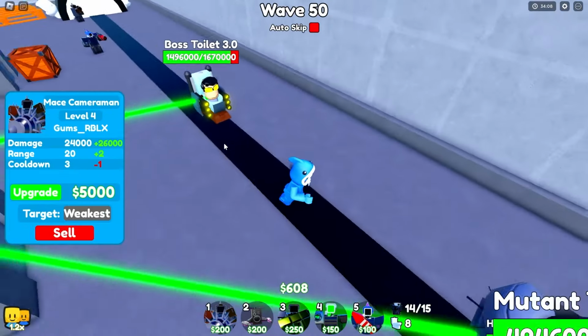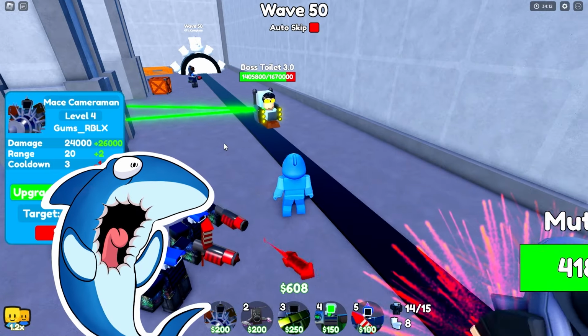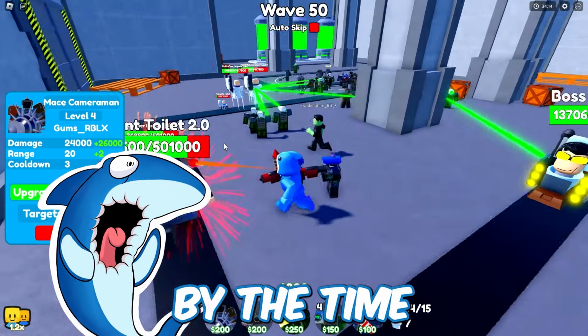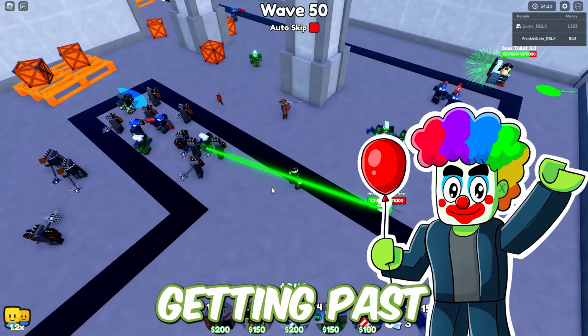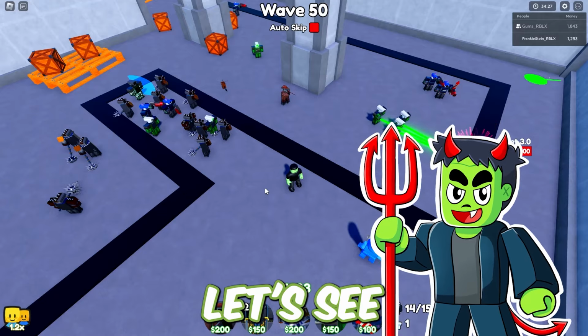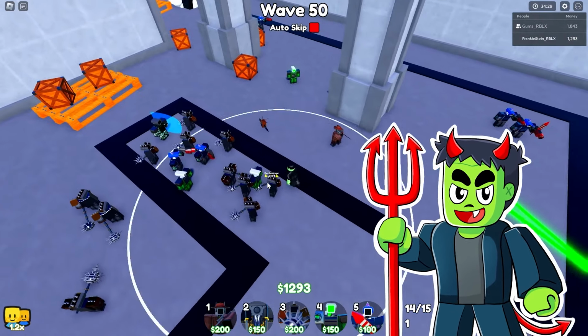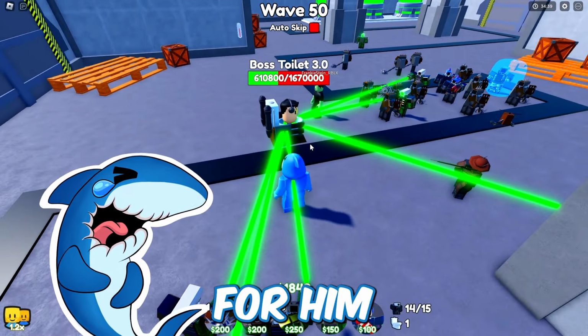That boss toilet 3.0 is taking hits before he leaves the first road of the map. He's not taking too many hits, but every little bit counts. By the time he's over here, he'll be seriously injured. Let the maces do their thing. Nothing's getting past this. Frankie, I think we've won. I think so. Let's see what this boss toilet does when it gets through this gauntlet of death, if he even makes it there. This is sad. I feel sorry for him almost.